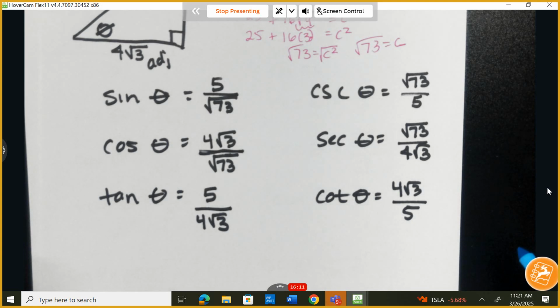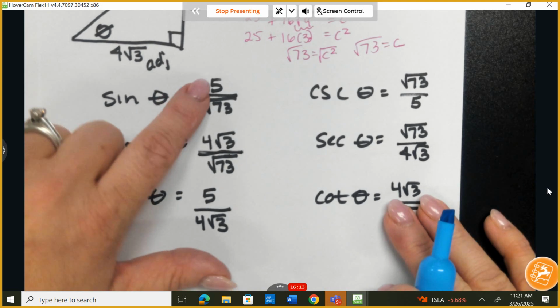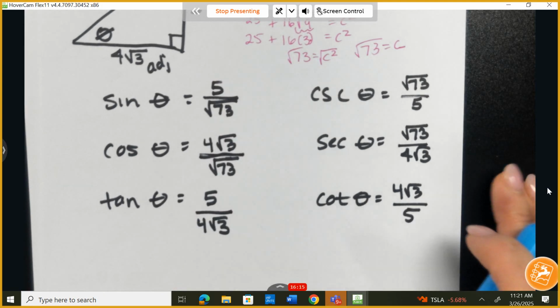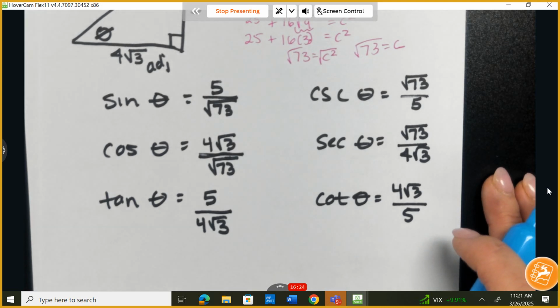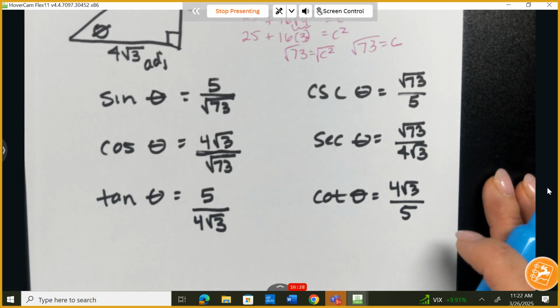Tangent, cosine, and sine. Okay, can you tell me why you think that? Because a lot of them have square root at the bottom. Okay, so that's a great point. We want to have an answer that has no square root on the bottom. So which ones have no square root at the bottom? Most of them don't, but only cosine and the other one.